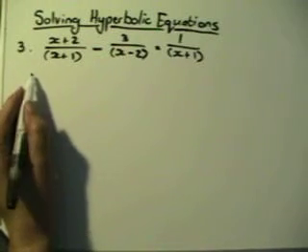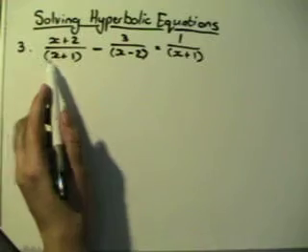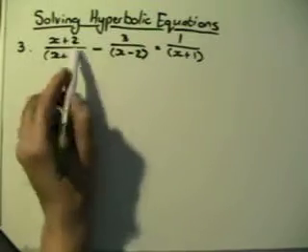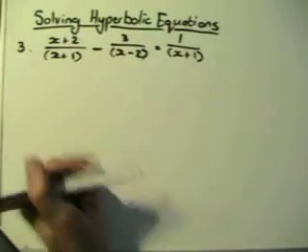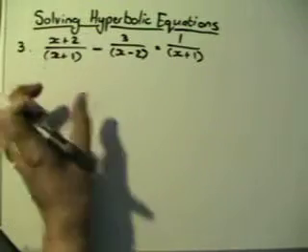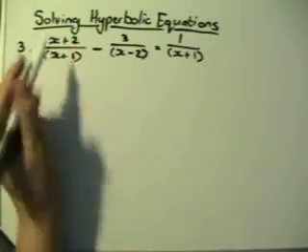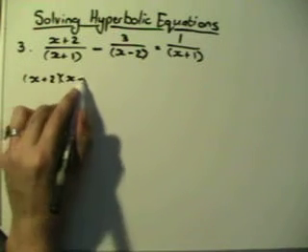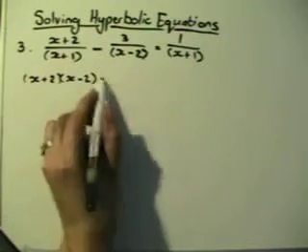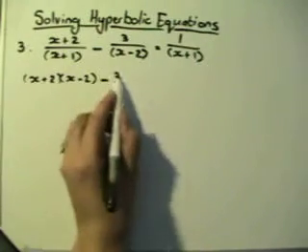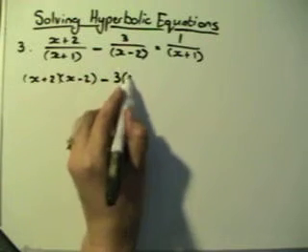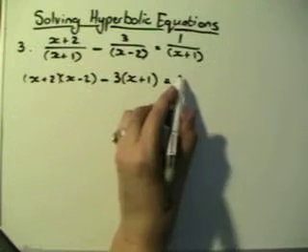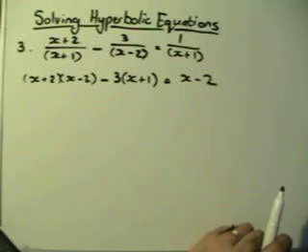And then I'm going to multiply throughout with x plus 1, x minus 2. Now you can go and expand it again and then write x plus 1, x minus 2 at every term and then see what can cancel out. But can you see if I put x plus 1, x minus 2 here, the x plus 1 will cancel out and I will have the x minus 2 still at the top with that one. And here the x minus 2's will cancel out, and I will have the 3 and the x plus 1 there. And here the x plus 1's will cancel out, leaving me with 1 times x minus 2, like that.